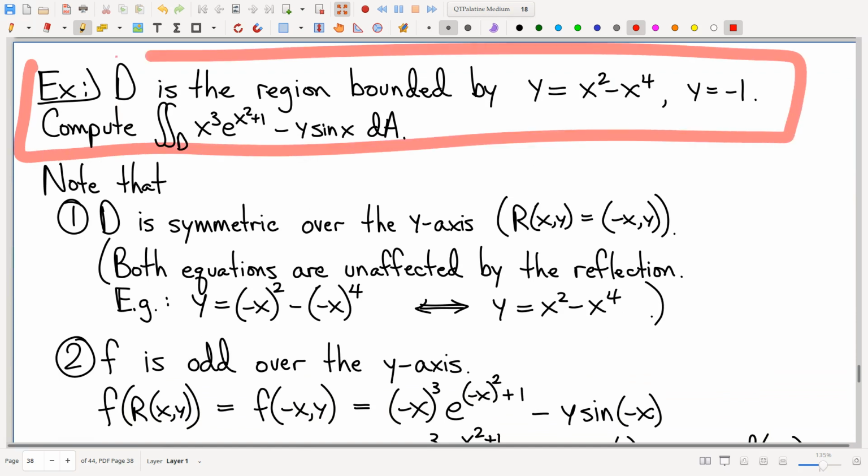This is what we want to compute. We got a domain bounded by a couple of curves, and we want to... Oh my gosh! Look at that nasty integrand. Oh wow! But this is gonna stink, right? Just visualize how you're gonna look at this. We got e to the power of a quadratic. Oh, there's a times something. Oh gosh, this is gonna be integration by parts for sure. I don't like the looks of this.